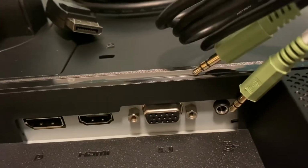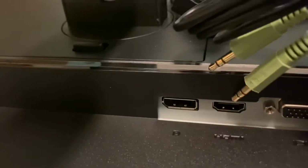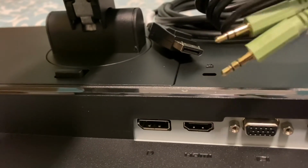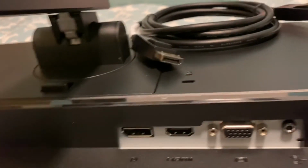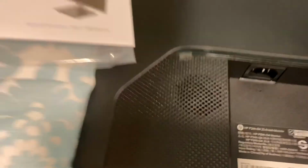And then this right here is where the audio plugs in. But once again, if you have either the HDMI or the DisplayPort, those can transmit audio, and so you wouldn't need this. You would only need this if you're going to use the VGA. And then here's the built-in speaker, one on this side and one on that side. And that is about it. Hope this helps.